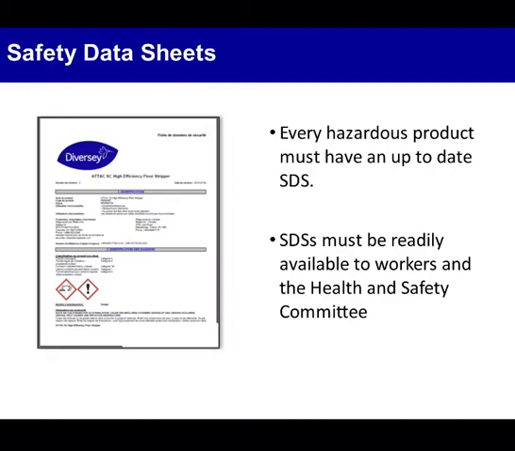Suppliers will be required to update an SDS when the supplier becomes aware of any significant new data. This new definition means that an SDS must be updated when there's new information that changes how the hazardous product is classified, or when there are changes to the way you'll handle or store the product, or protect yourself from the hazards of the product. Suppliers will be required to update the SDS within 90 days of becoming aware of the new information. If you purchase a product within this 90-day time period, the supplier must inform you of the significant new data and the date on which it became available in writing, which is replacing the 3-year update rule.